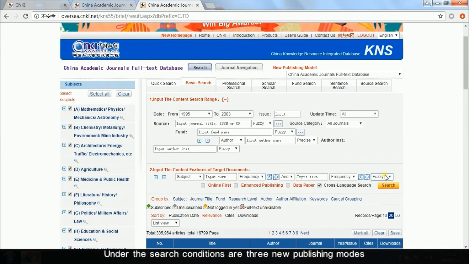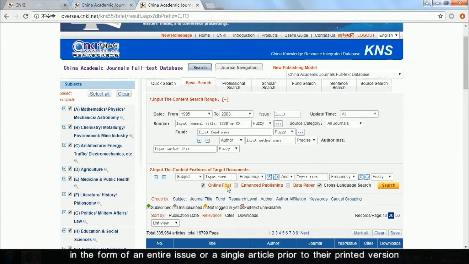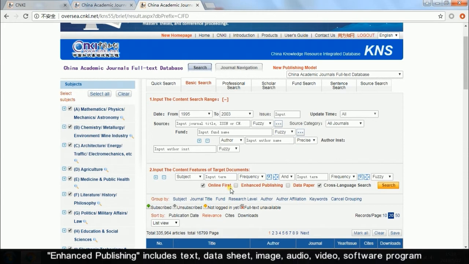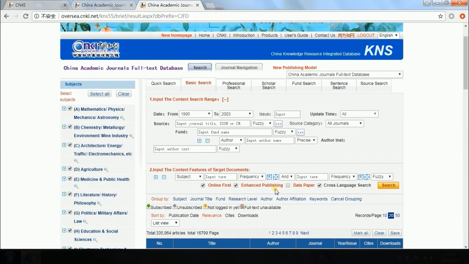Under the search conditions are 3 new publishing modes. Online first refers to an immediate online publication of academic journals in the form of the entire issue or a single article prior to the printed version. Enhanced publishing includes text, data sheet, image, audio, video, software program, and manuscript, in addition to the content published in the printed edition.